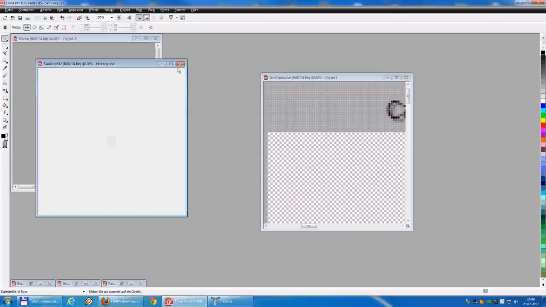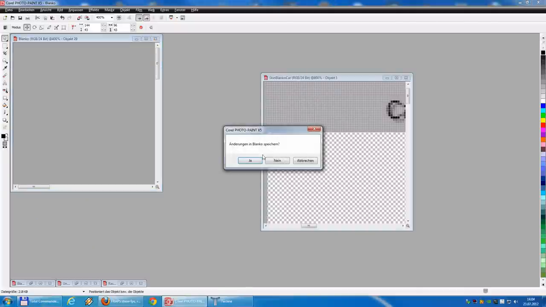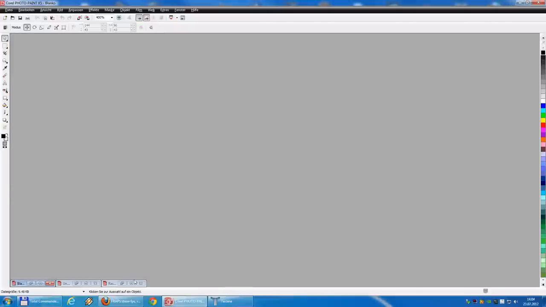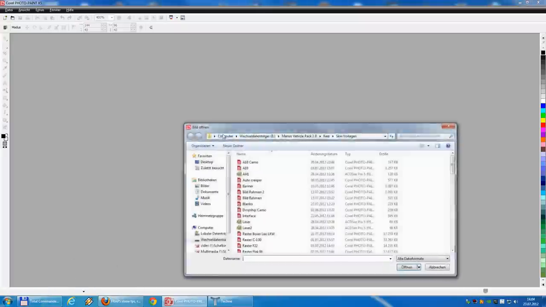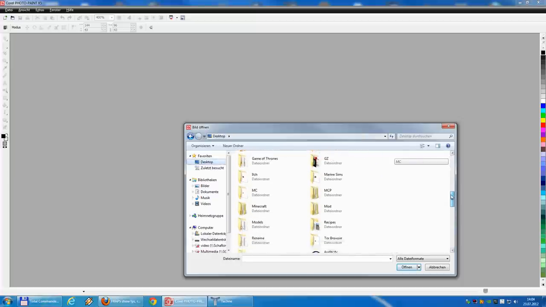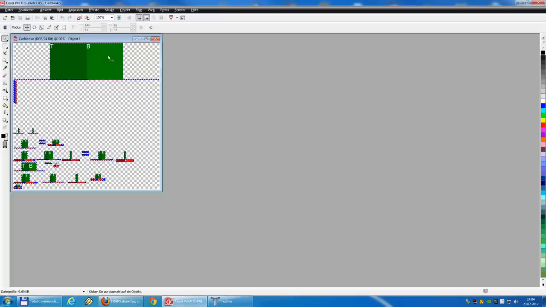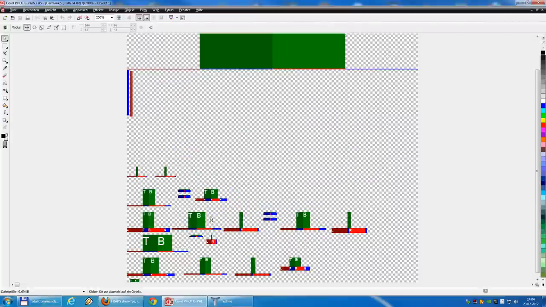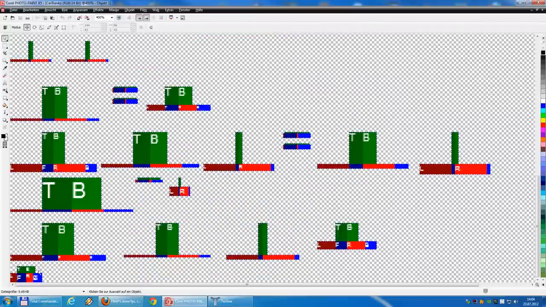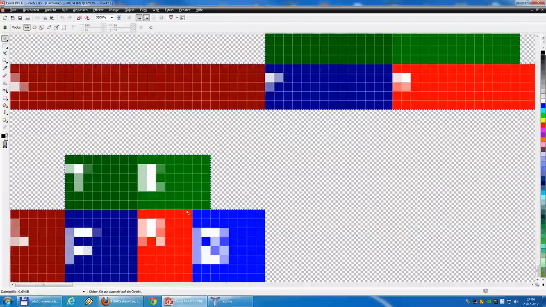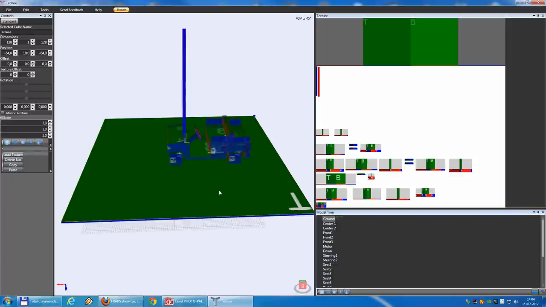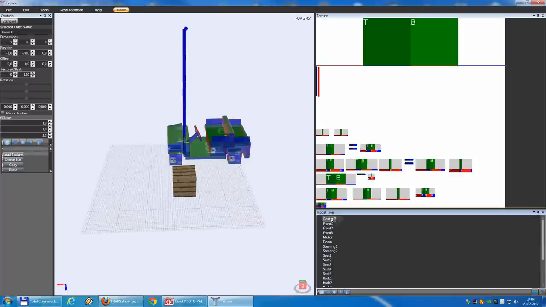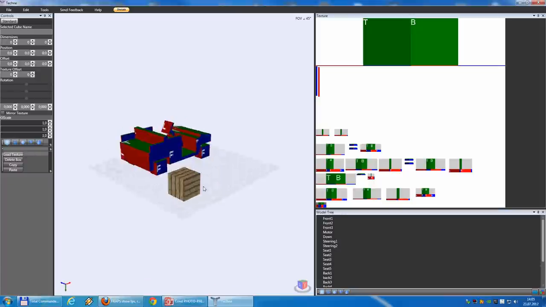If we now open some stuff here, close all this stuff. So if we open now this saved texture file in a painting program, if you want. Oh, here we go. As you see, this is our file. Same as here. So I can delete now the ground. Don't need it anymore. Also the center. So we have the plain vehicle.